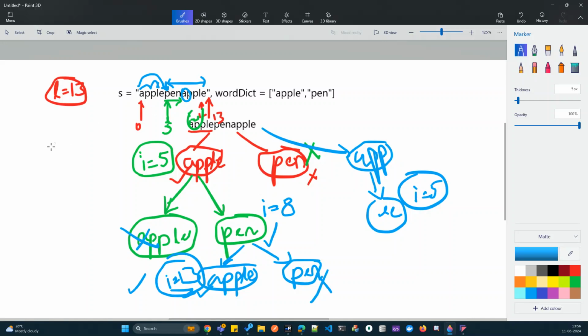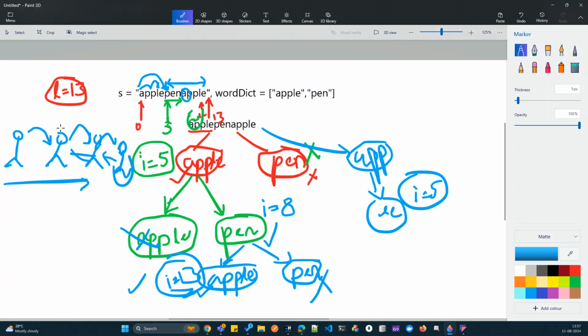Why am I telling this? Let's say there are three folks: person one, person two, and person three. We want to go from here to here. What the first person can do is go to the end and check by himself, or simply ask this guy if it is connected or not. If he is at the end of the string, he will say, yeah bro, you are connected, and he will connect it.